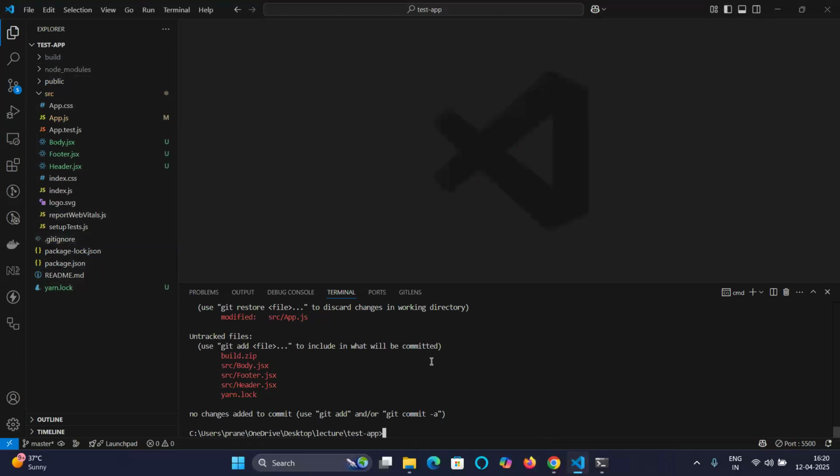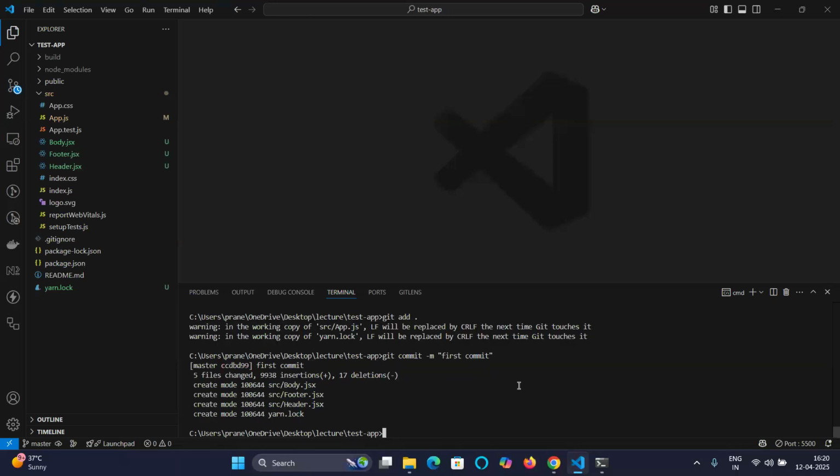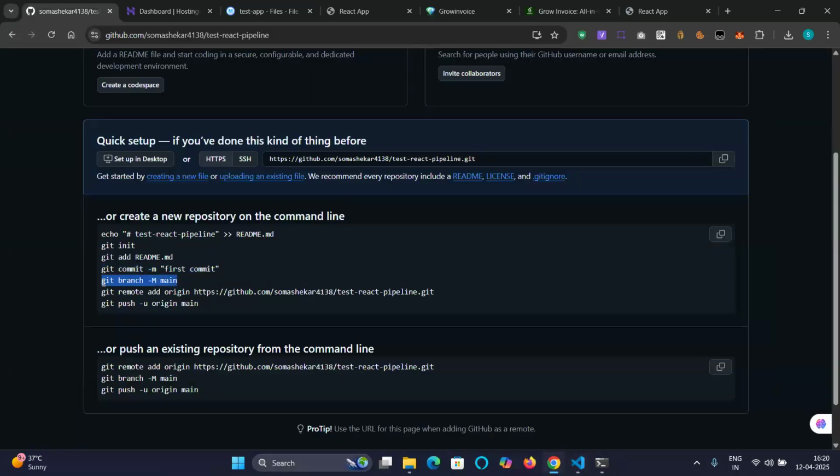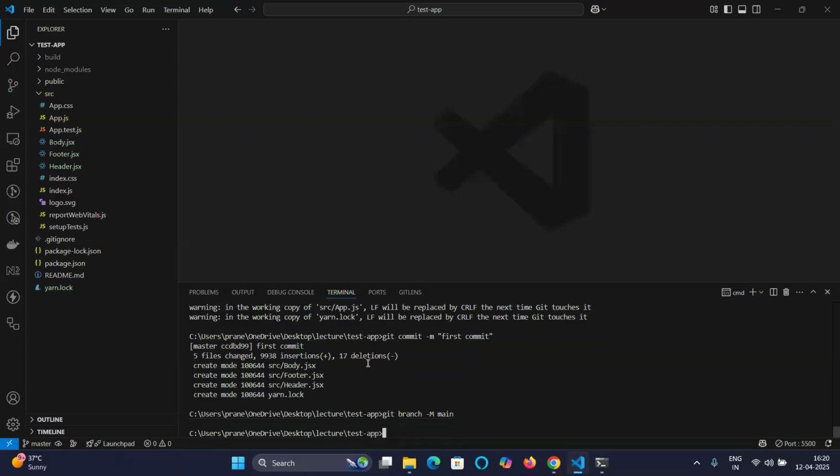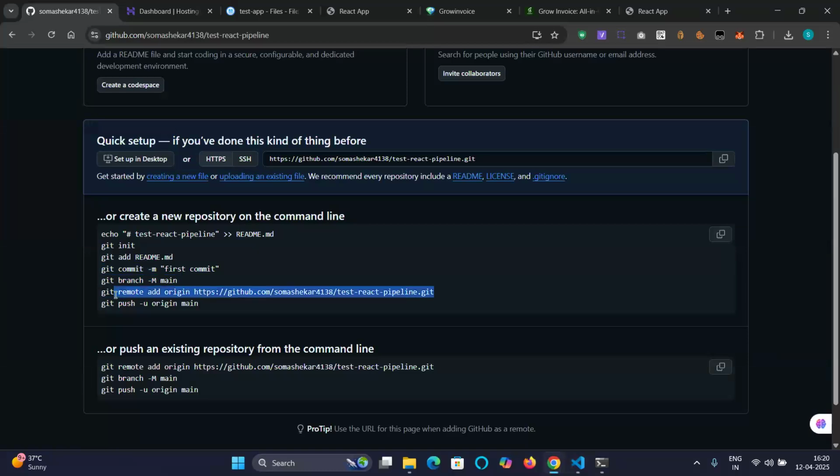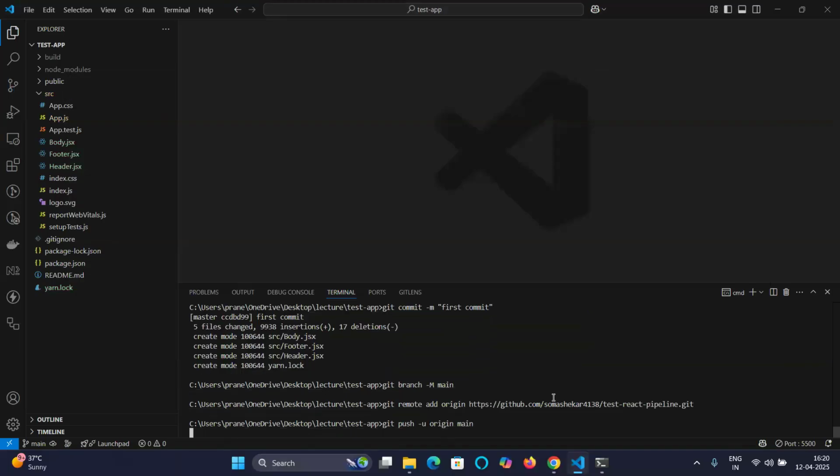In order to push this, I'm running the commands. I'm checking the main branch, and whatever commands they are giving, I'm just pasting them here.